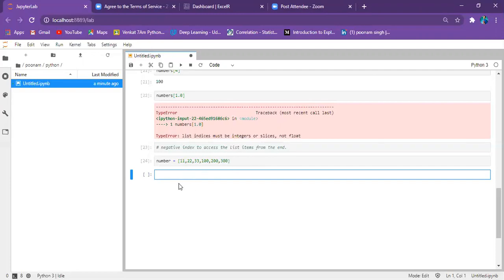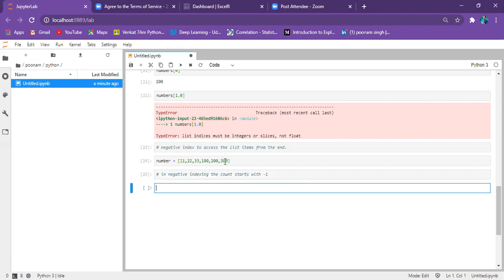Remember, there's a point to be noted in negative indexing: the count starts with -1. Let me give an example. If I want to access this last element, what should I give? Numbers of -1.